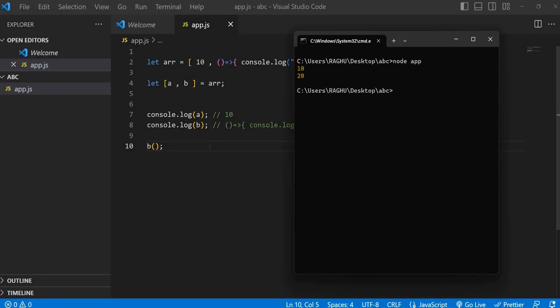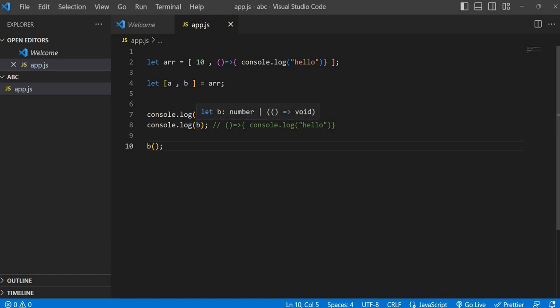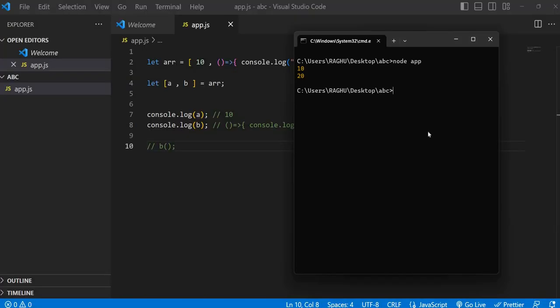Observe carefully here. I'm logging a and logging b, and in the end I'm invoking the function also. Suppose I put a comment. Let's see what is there in a and what is there in b. In a, we have some value, that is 10. In b, we have a function, right?